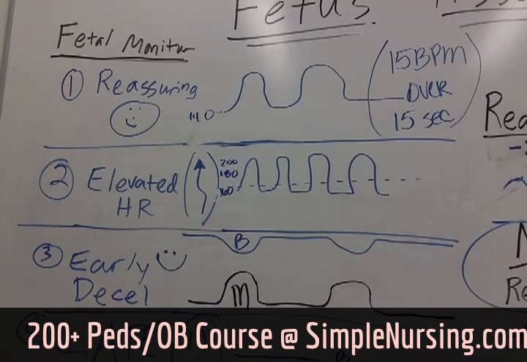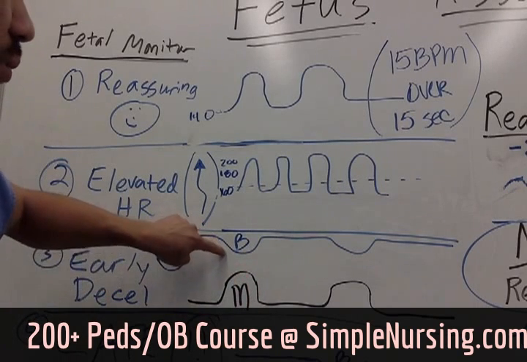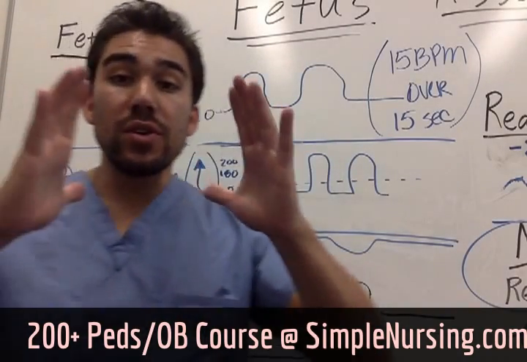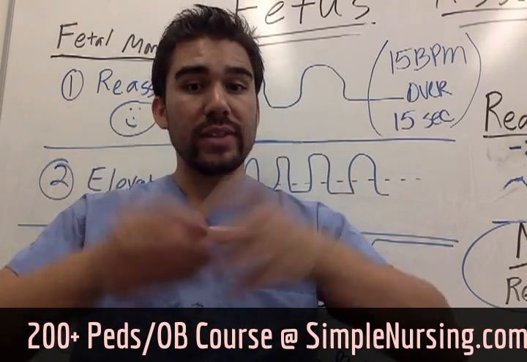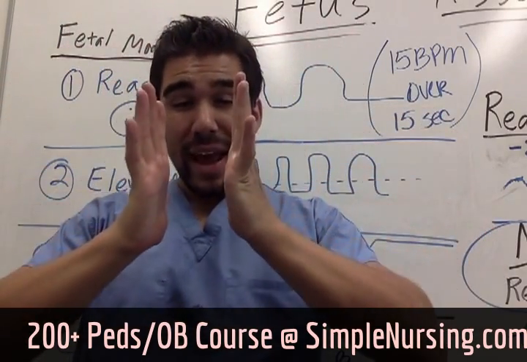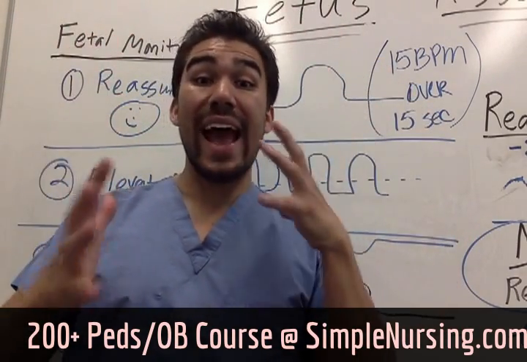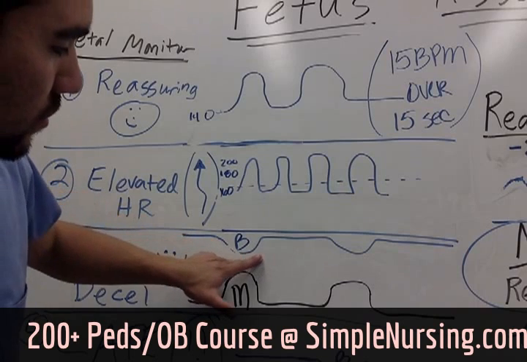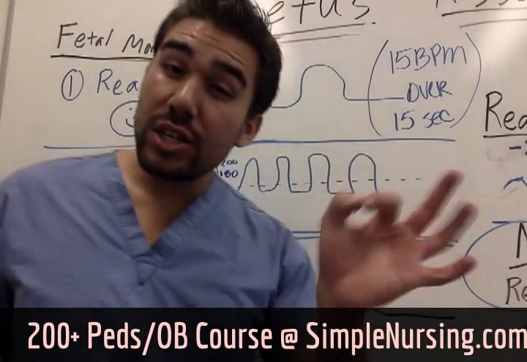Early decelerations should mirror the contraction. Anytime your patient has a contraction, the mom has an increased squeeze in the uterus and the baby's heart rate will automatically mimic by going down. Because when you have a contraction, the uterus is trying to push the baby out — trying to dilate the cervix to 10 centimeters. All this pressure on the uterus is being pushed on the baby inside the amniotic fluid sac, and the placenta becomes a little stressed. So the baby's heart rate will go down, but it should return to baseline with contractions. This is good — early decelerations are good. It's good to be early.